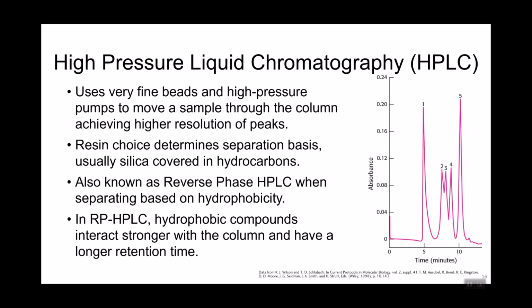So when a column separates based on hydrophobicity, this would be known as reverse phase HPLC, where molecules that interact more strongly with the column elute later, such as those in the fifth peak, and proteins in peak 1 may represent ones that aren't very hydrophobic and don't interact with the column. So this technique can be really good for smaller peptides. On the right, you can see that example, and you can see how there's not much overlap in the peaks if you're trying to purify one protein versus another.